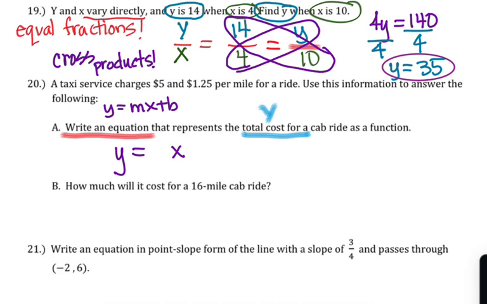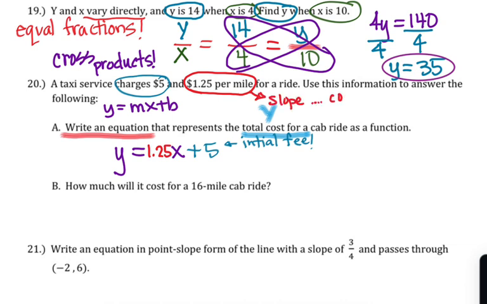That's our slope, how much we're rising to the x value. And the y-intercept is the initial fee. So $5 is our initial fee. In this scenario with this cab drive, it charges $5 right off the bat, no matter how far you go. And then for every mile, it's $1.25, right? So the cost per mile is $1.25 every time you do a mile, which is represented in the x's. So now we have our equation.